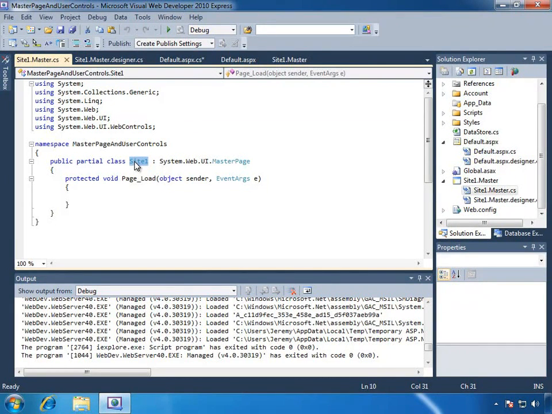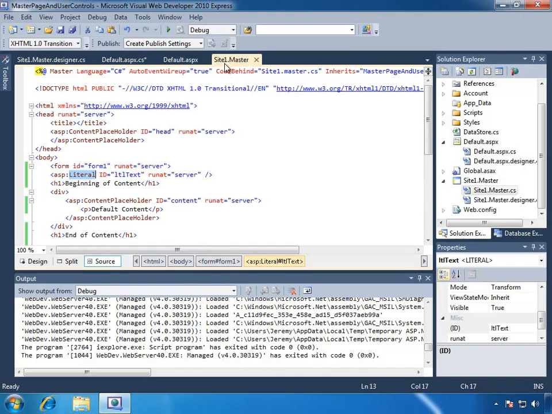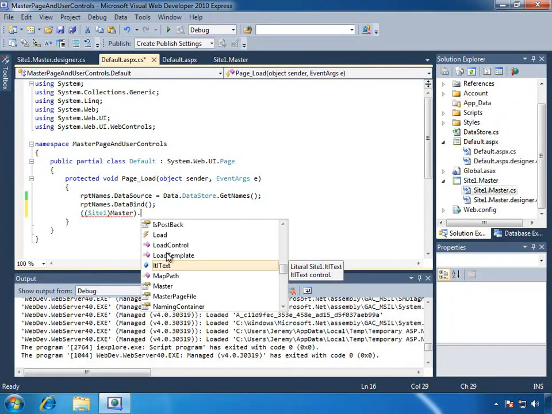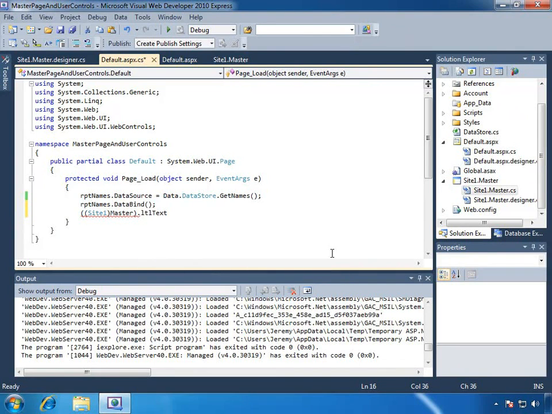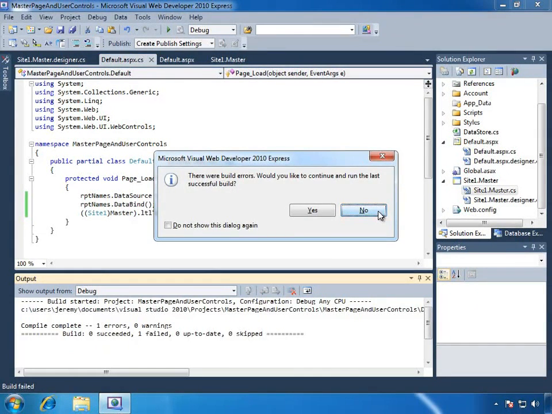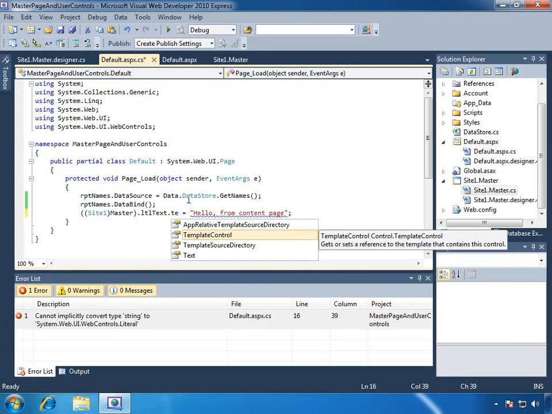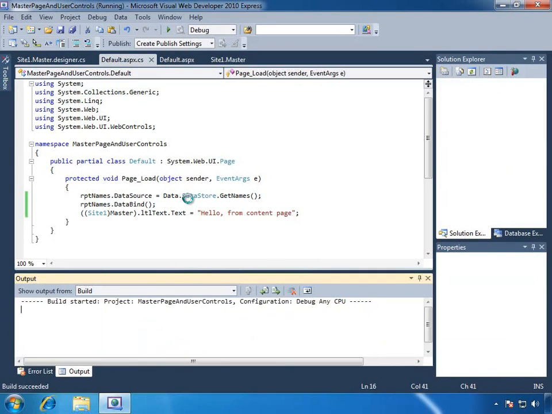So this class site1 has a property called LTL text. So we need to cast our master page as a site1 object, which we're doing here, and then we can access LTL text, and then we can give this some text. Oops, sorry, I forgot the .text.